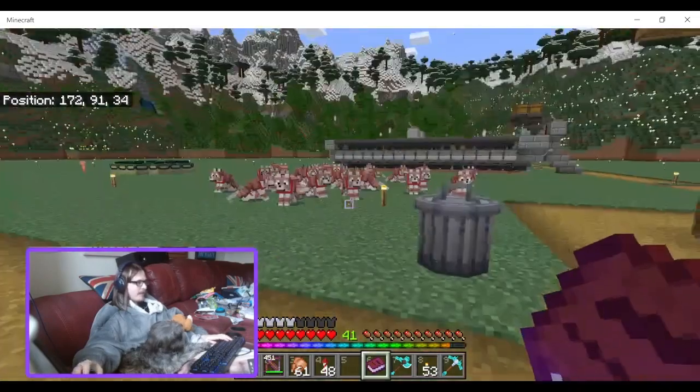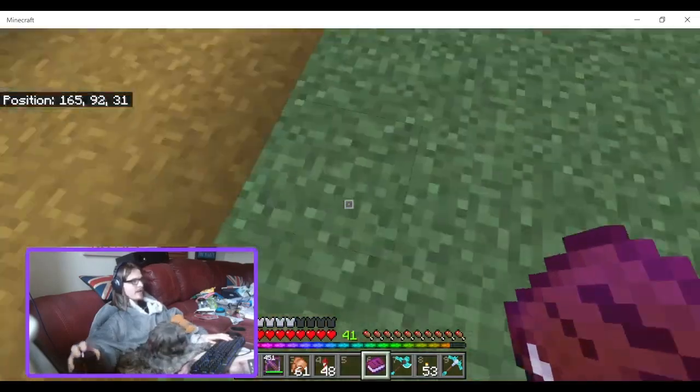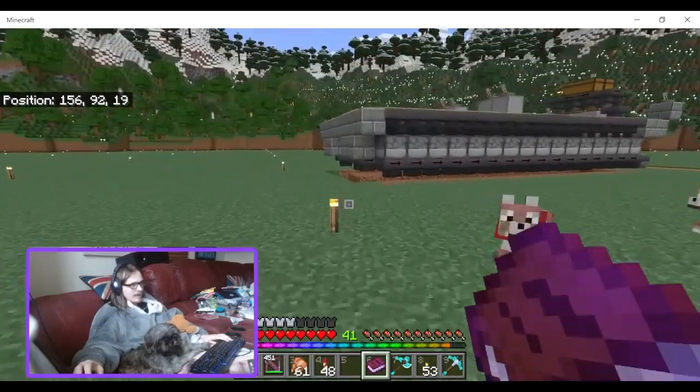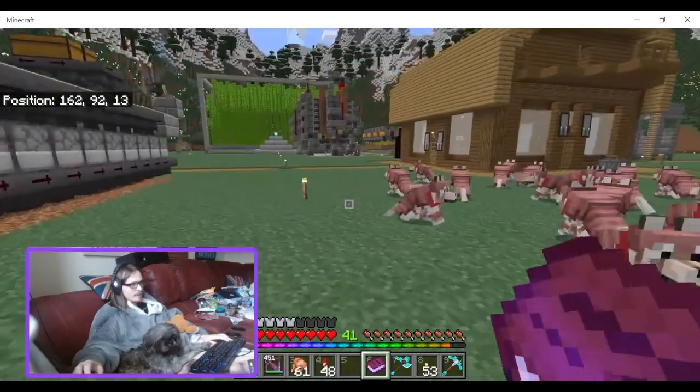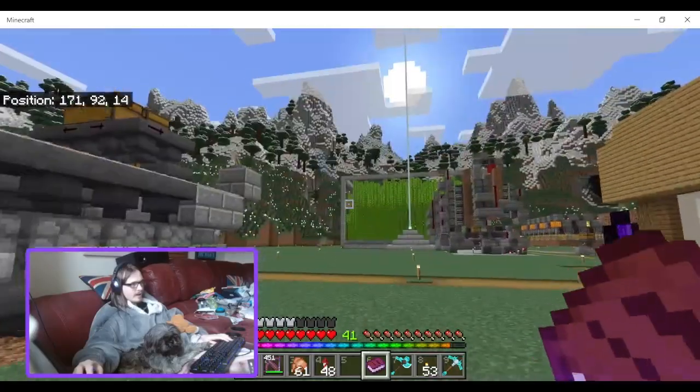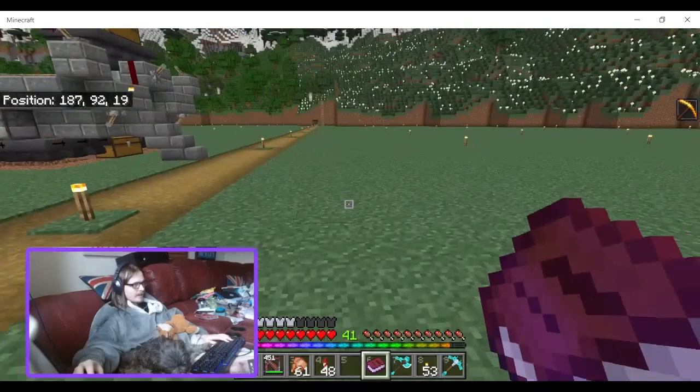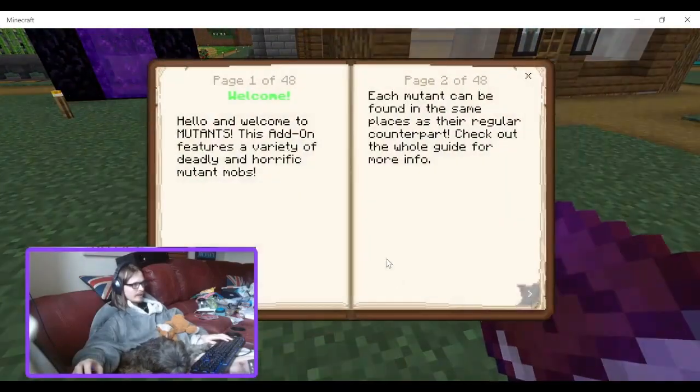So, I think how this works is that they copied and pasted more or less the same spawn conditions as their regular counterparts. I'm gonna talk about this a bit more later.